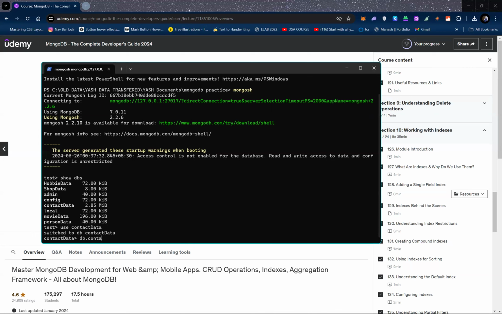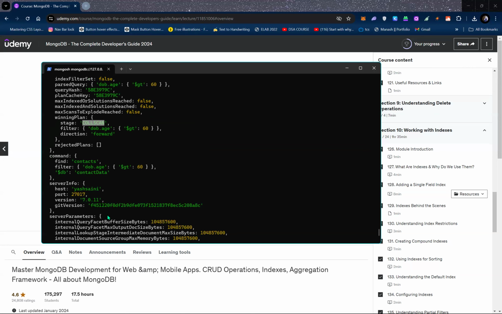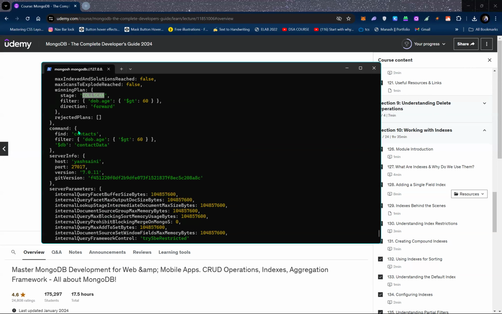So this explain command shows our database information in a detailed way, like COLLSCAN. This means it is a collection scan, collection data, not index data. I'll show you the index data when we create one. Okay, so this gives us a detailed example.